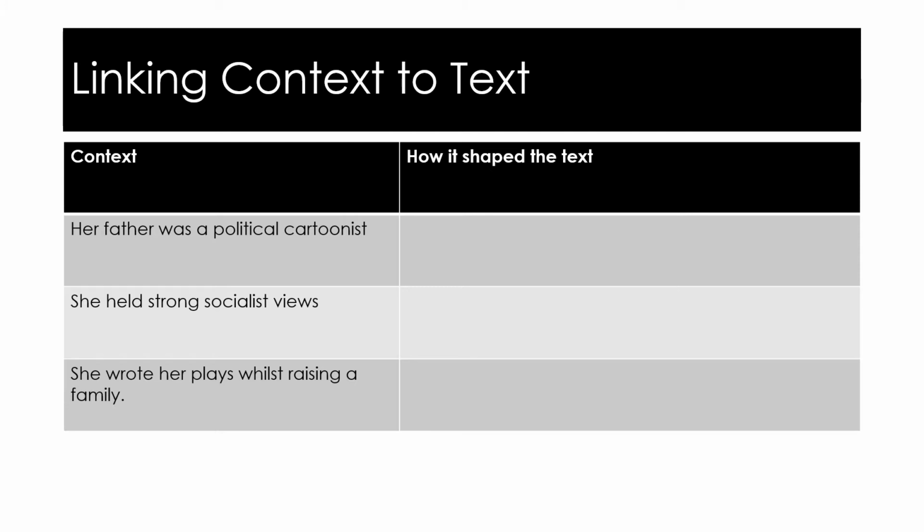So copy and complete the table with your ideas about how the context shapes the play, because it's not enough just to know facts about her life and times. We have to be able to understand how that has in some way influenced and shaped the text. Off you go.